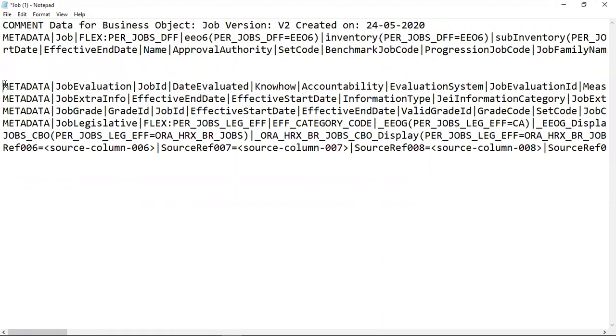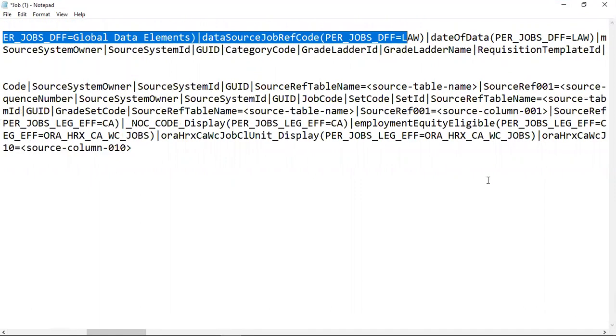We are able to find our descriptive flex field over here. We are also getting some other flex fields, like inventory, sub inventory, because a lot of other things are there, right? Now we can search here.